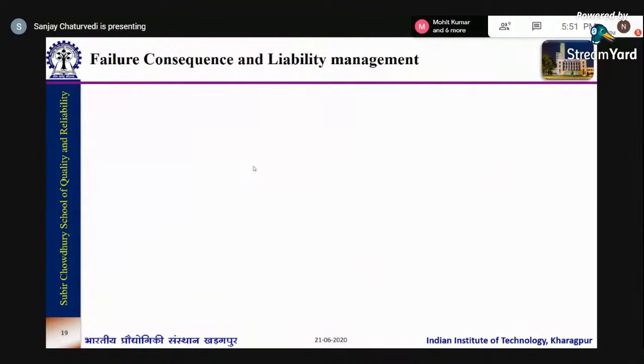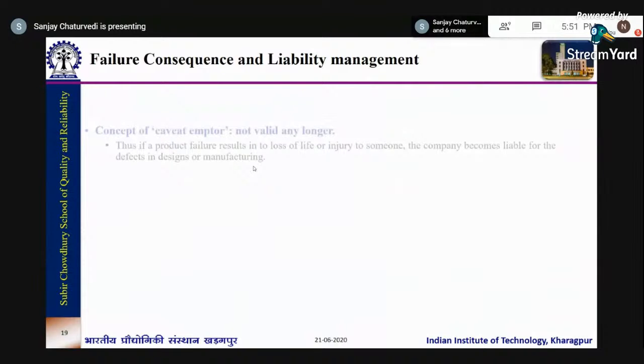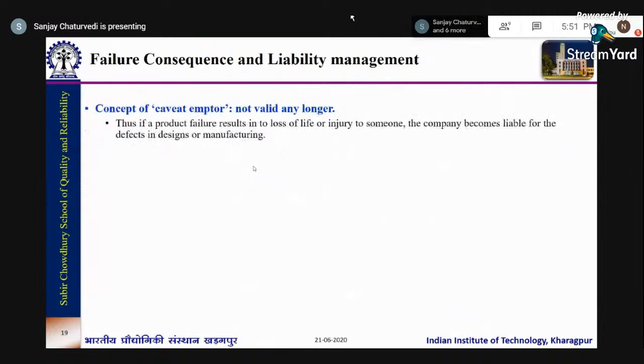For the last four or five years, we are finding that private companies also want to conduct reliability studies. Possibly the reason could be that the concept of evaluating MTRM is not valid any longer, because initially risk assessment was solely the responsibility of the customer. But nowadays this strategy is not valid.